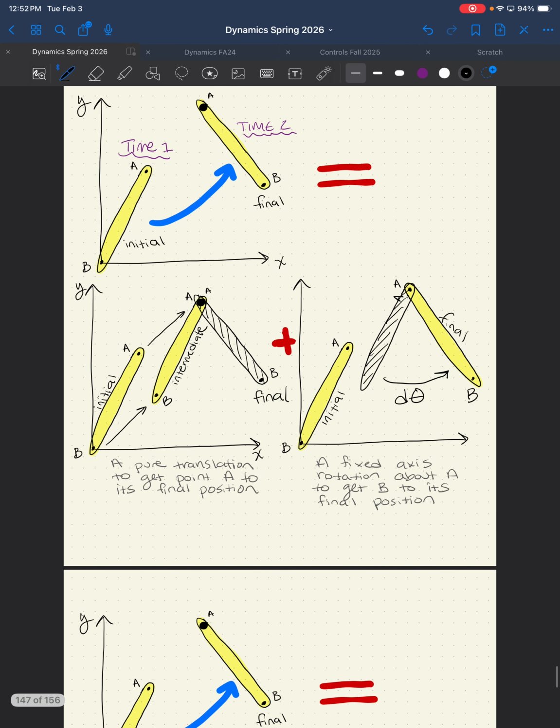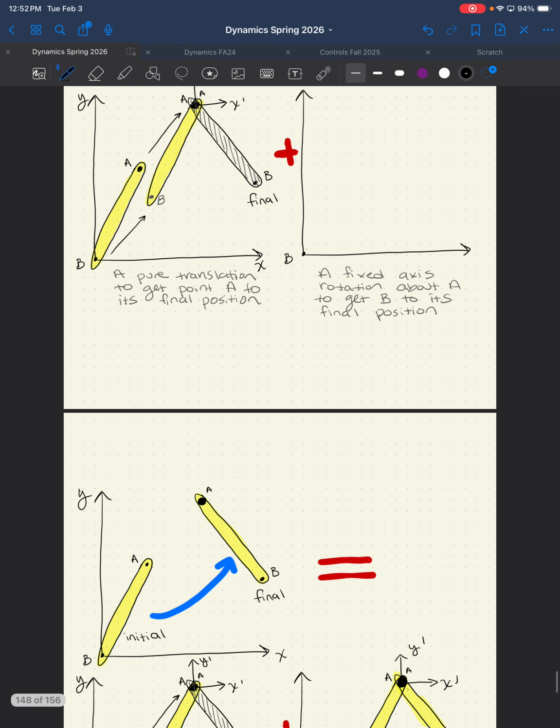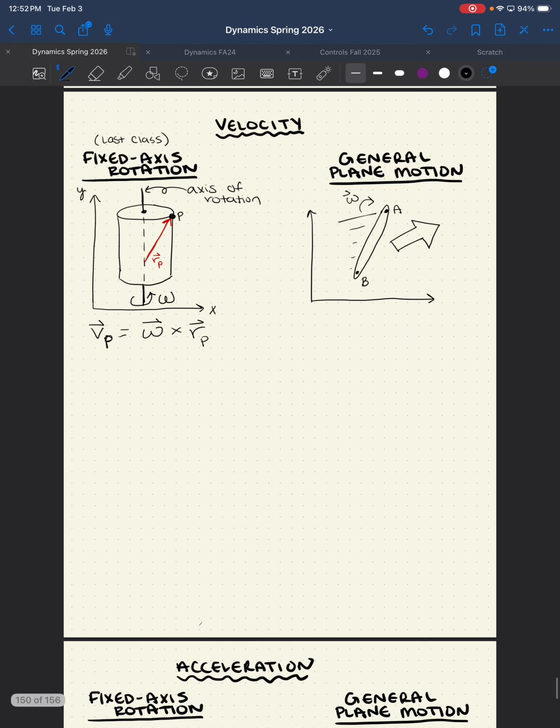When we look at our velocity equations, we also, I was going to do this in 3 steps, my bad. In our velocity equation, it also comes out beautifully. And so I want to remind you really quick of what the fixed axis rotation equation was for velocity. So we said that if we have a body that is rotating about a fixed axis, and we want to know the velocity of some point P on that body, then we simply need to take omega cross r. Okay, so the vector for the angular velocity crossed with r, where omega here is angular velocity of the body.